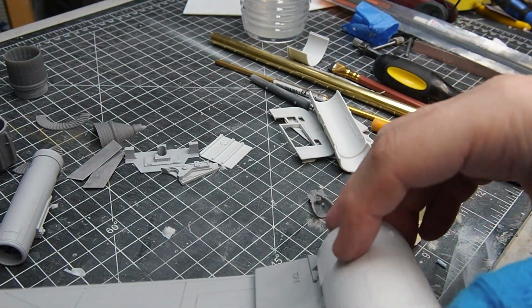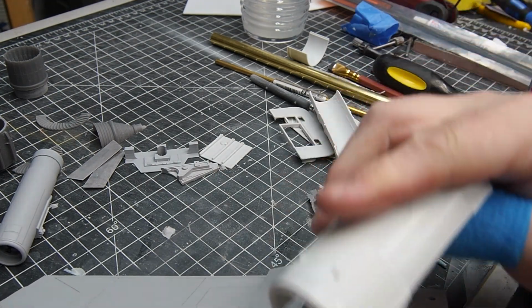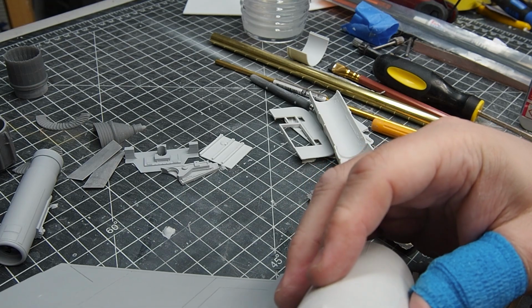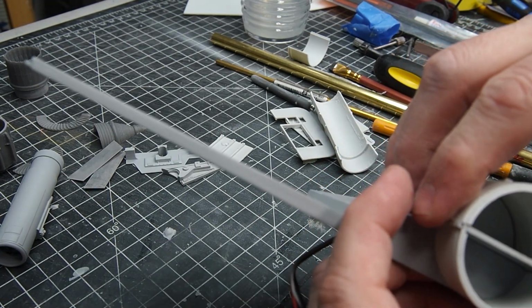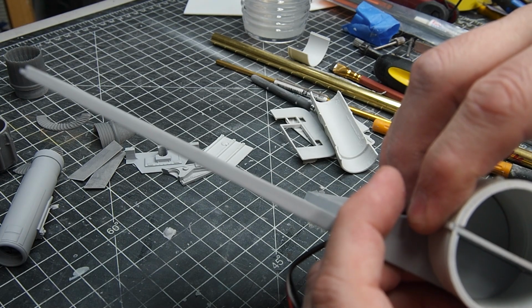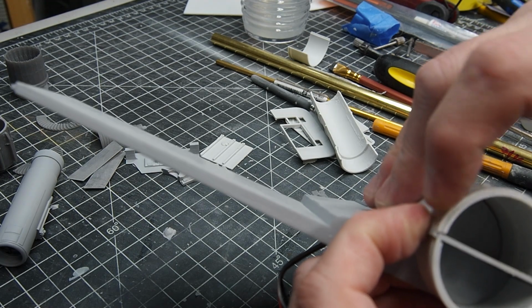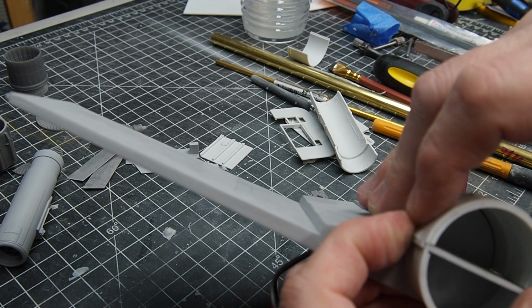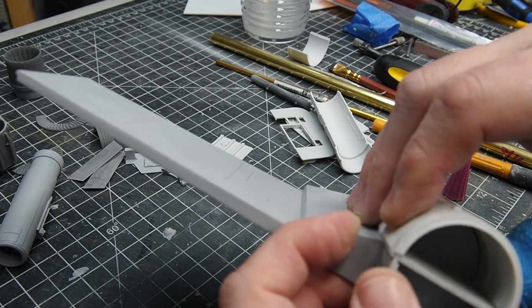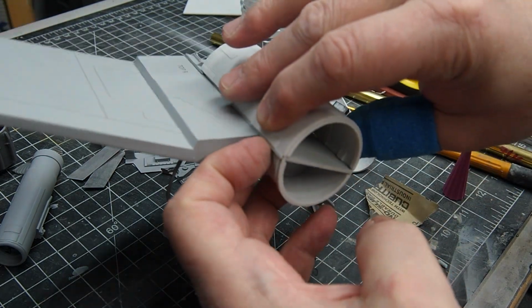The can will sit so that, and this is the front facing, will sit like that. And again, resin flexes a little bit. You have to pinch it until this lines up with that outer edge, and that lines up with that outer edge, and the inner edges of that Saturn part somehow magically line up with the C-Lab, and the whole thing's flush on the front. And that gives you your intake.